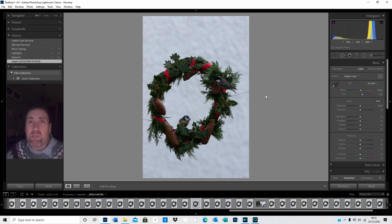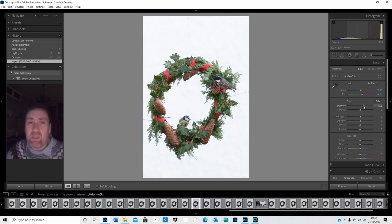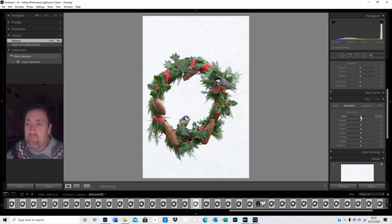So this is one of the images that I've got so far, and just to quickly go through what I would do with this image. I should have overexposed a bit more, so I'll do that here. It's not the ideal, but I want that background to be pretty much blown out, or nearly blown out. So I'm going to take it as far as there. The other thing I'm going to do, I mean, it is Christmas, so I'm going to boost the reds, boost the greens, and then also I want to boost the chest of that blue tit, so I'm going to use this here and just increase that yellow a bit.